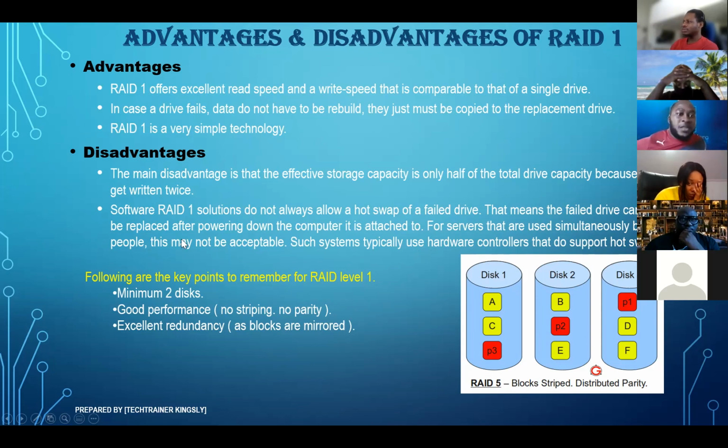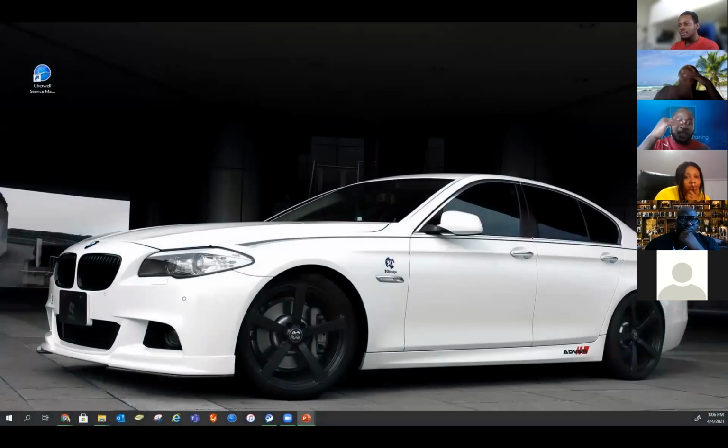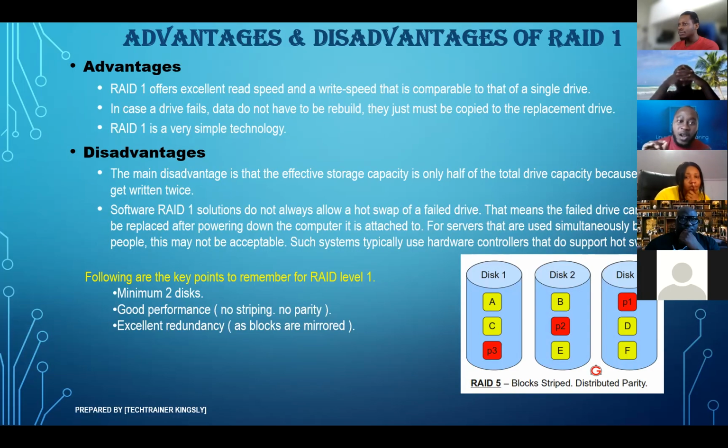You hear the term hot swap a lot. Hot swap simply means you go into a server room, you see the various stacks of drives right there. I know none of you have been to a server room before, but the drives are stacked one above the other. Any drive that is active and working is always going to be blinking green. You're going to see a green light blinking on that drive. If a drive fails, it's going to start blinking red.